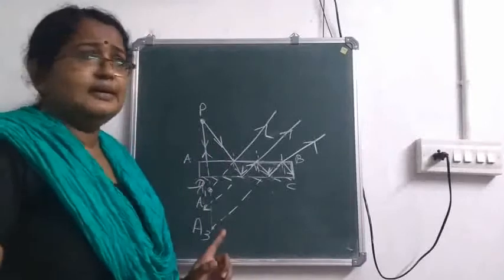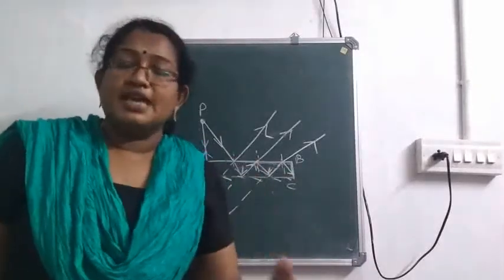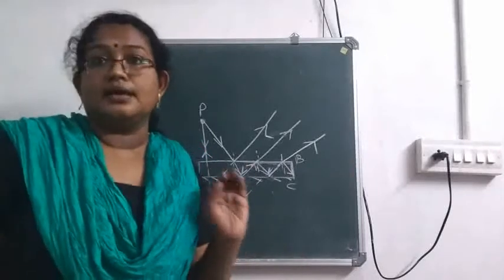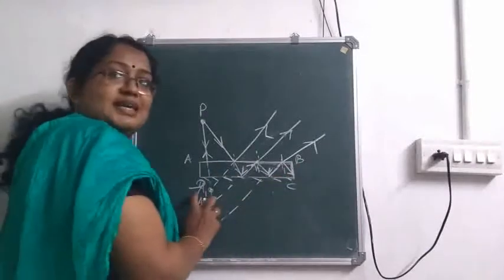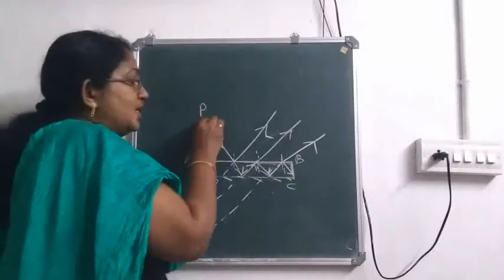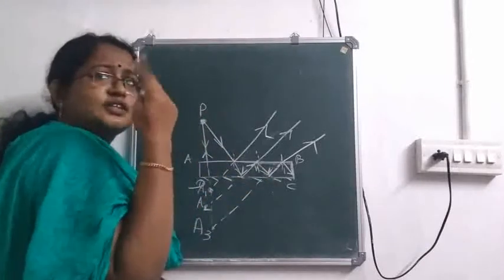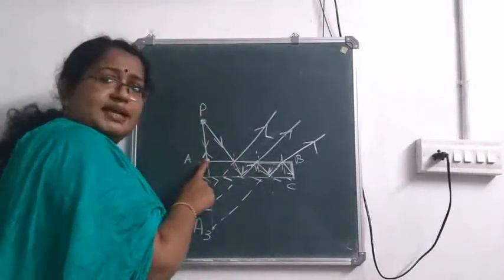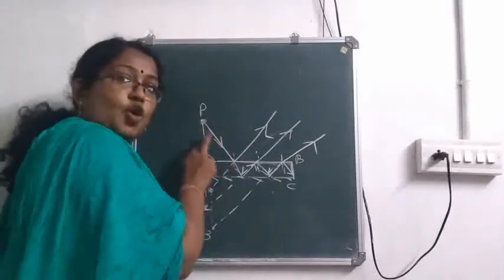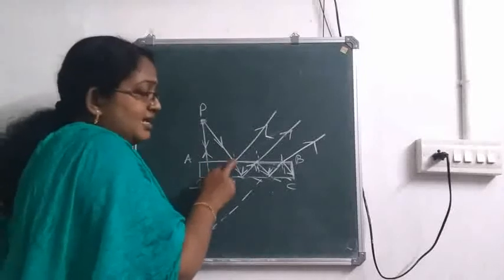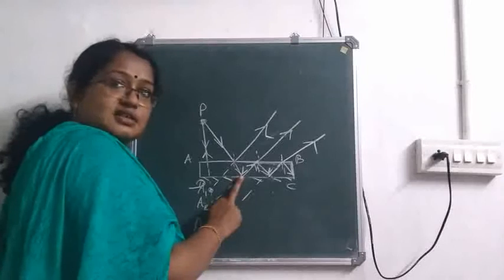So is it clear? Once again, we were discussing about the multiple images formed by a thick plain mirror or a glass plate. So I have a thick mirror with me. I have kept an object in front of it. So many rays are coming out. We are considering two rays. First one, normal incidence. Without any deviation, it will go back. Then second one, oblique incidence. When it hits here, a small part gets reflected and the rest gets refracted.